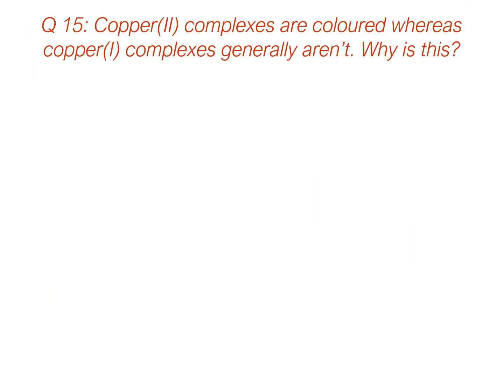Final question for all of our worked questions is a nice, short, simple one, believe it or not. Copper 2 complexes are coloured, whereas copper 1 complexes generally aren't. Why is this? Now, if we look first at what we said gave transition metals their colour, it's in general, with the exception of the permanganate anion, a transition from a d electron, a d to d transition. So if we've got an octahedral complex, say, an electron jumping from here to here is a transition that happens because some certain photon of light with the energy in the visible light region has been absorbed. So that's why things are coloured. So it's a d to d transition.